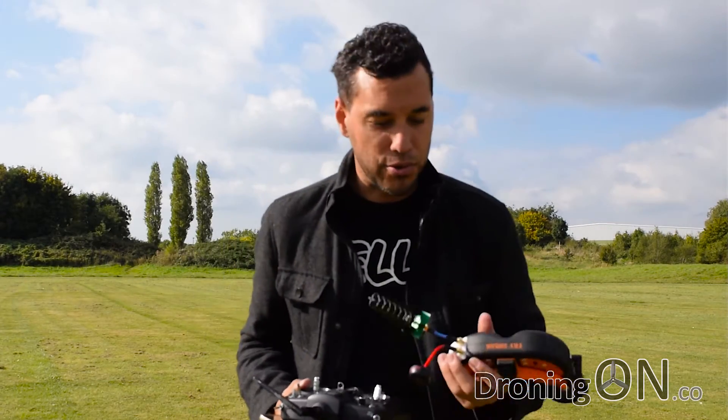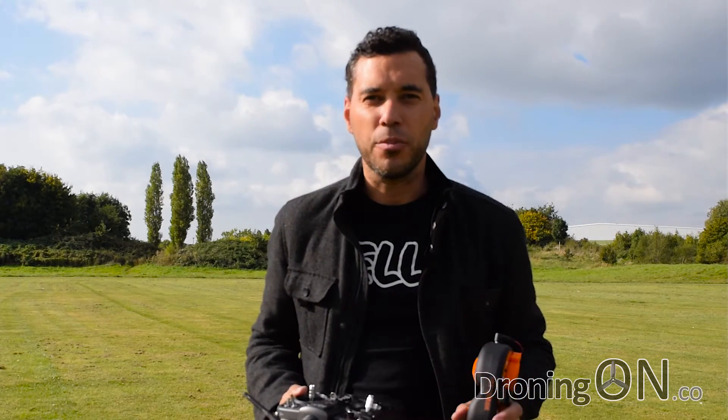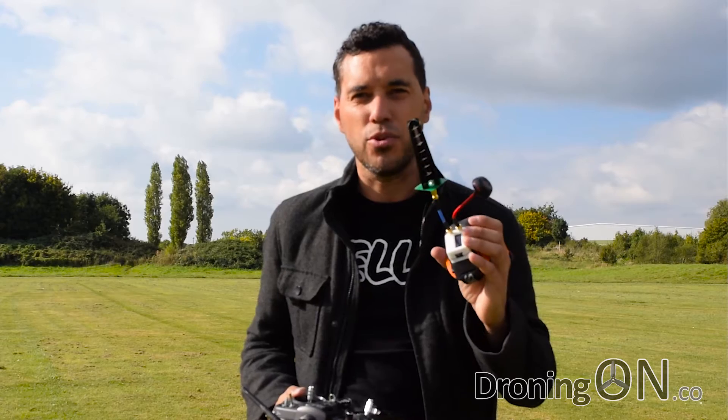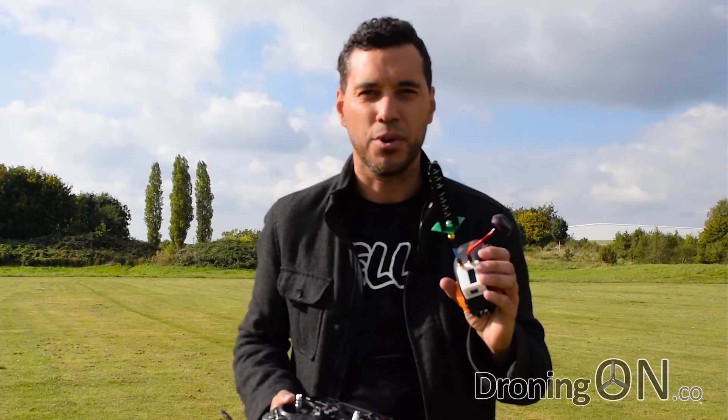Overall this receiver does seem to represent fairly good value. It's got a great screen, great indication, the signal quality is really good, and its diversity is key. During your flight it'll be switching from one antenna to the next constantly, keeping your signal much better. We saw that when we got to the far extents of the field the signal was much better — it didn't break up entirely. We did get interference but certainly nowhere near as bad as before, and if you were to attach two really good antennas to this, no doubt you'll get much better signal again.